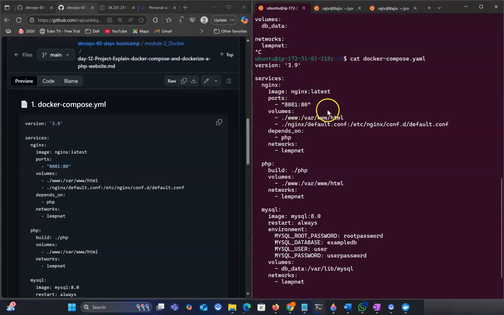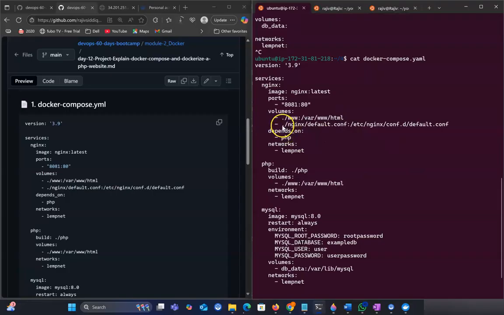Then I use volumes. It will create a www volume in my local directory, and it will share with the nginx /var/www/html. So this is the container directory, and this is the local directory, on my computer. So if I change anything on my local PC, it will affect the container. Basically this folder is on my local PC and this is its shadow in the container. When I show the example, you can understand these things.